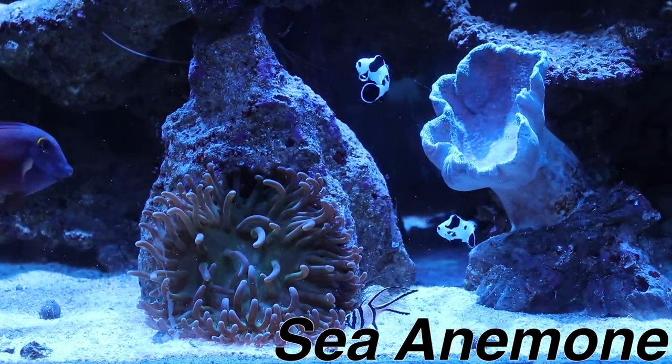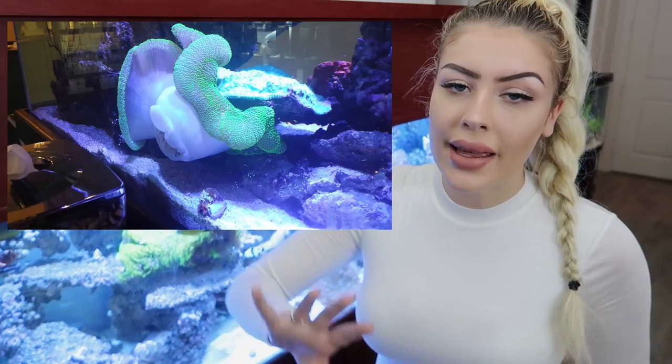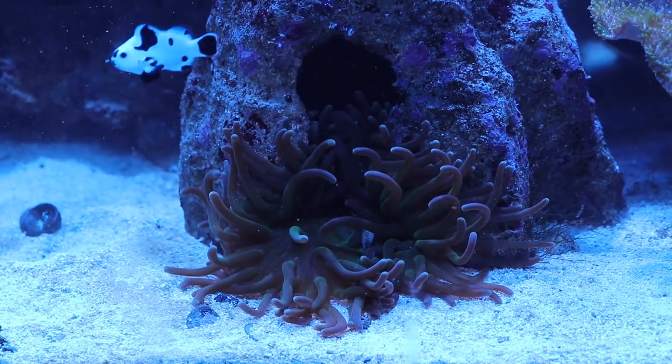Now going back between plants and corals, there's another third creature that we can compare corals to, and that's anemones. Anemones are closely related to corals, but they are not the same. Corals are sessile, while anemones can actually move. They have a foot, they can go and choose where they want to stay, and if they aren't happy with that, they can let go and go find a new spot, rehome, and they have a mouth right in the center. They are one single invertebrate, closely related to jellyfish, while corals are the accumulation of thousands of little animals.